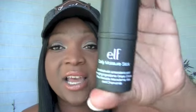Next, I've been loving this ELF Daily Moisturizing Stick. I use it around my mouth, where I tend to get the driest. It is enriched with antioxidants and anti-aging ingredients — grape, cocoa, shea, avocado, macadamia, aloe, and chamomile. It twists up but it's not greasy. I put it on my lips and rub it in a little before I go to sleep at night. It works really well for my eczema — it doesn't irritate it or break my skin out.